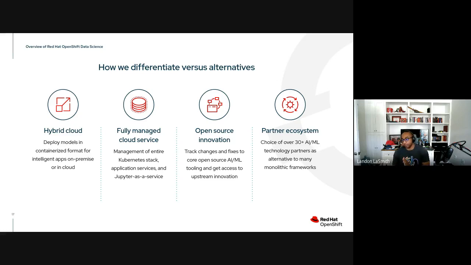And then partner ecosystem. So we don't lock you into just Red Hat products. We work with other vendors outside of Red Hat to make sure that whatever the best application or service is to provide you that feature, we can work with. So that's part of the Red Hat initiative that predates OpenShift, and that'll be around a long time after.